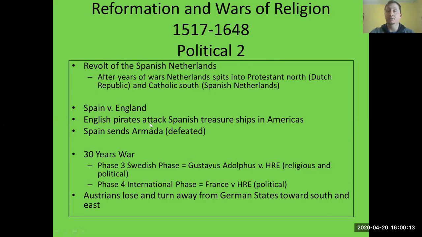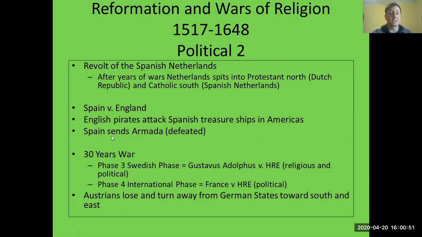We've got Elizabeth I, another politique up in England. Remember, Protestant, head of the English Anglican Church. She comes down with the Elizabethan settlement, the church started by her father, Henry VIII. She authorizes pirates to attack Spanish treasure ships, which are basically like floating cash pinatas full of gold and silver. And so she authorizes these attacks in the Americas. Even though she denies everything, Spain is like, we're not doing this. They're also upset for a variety of other reasons.